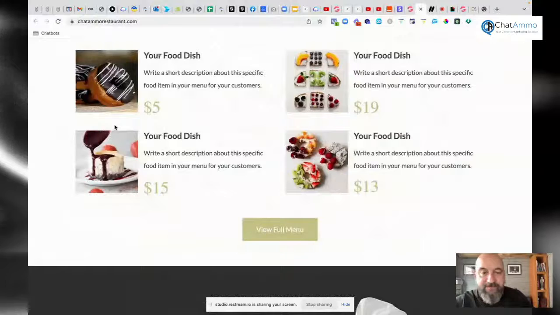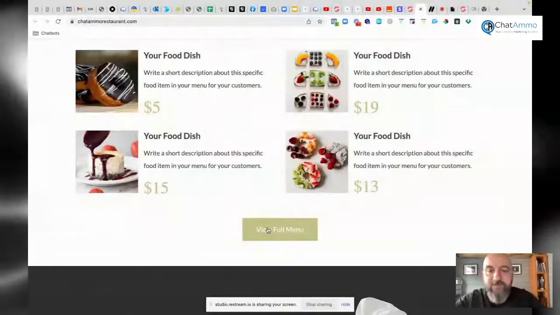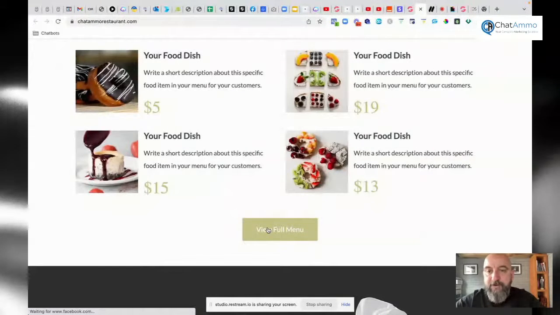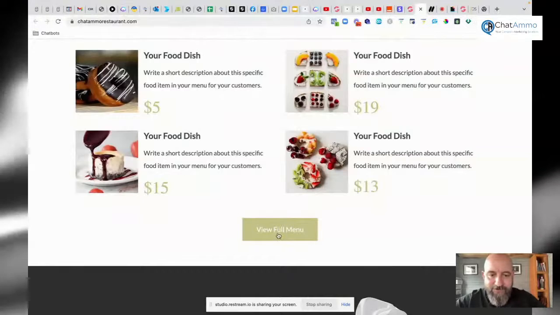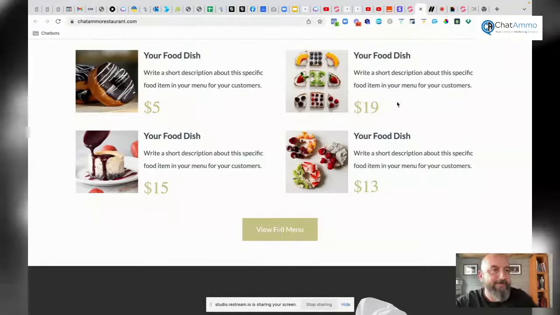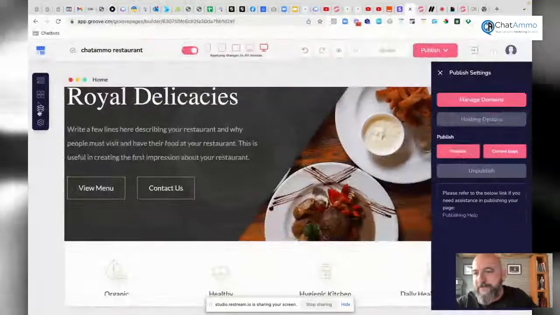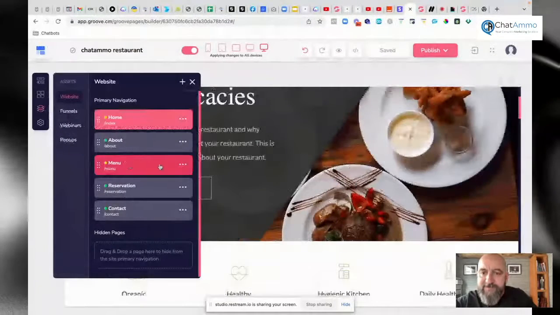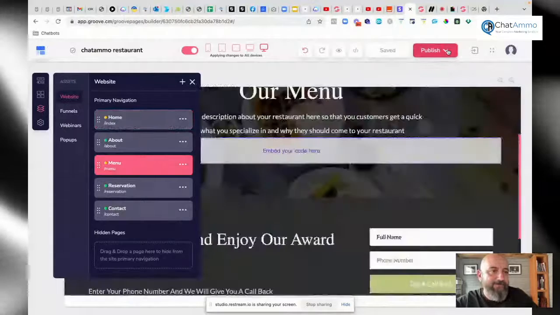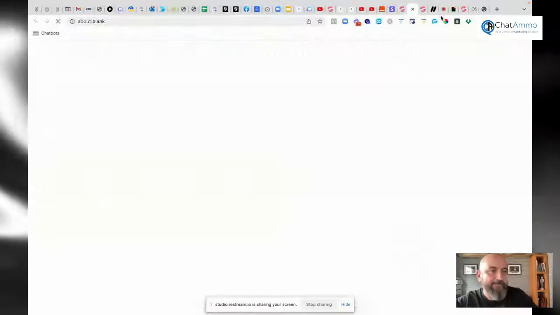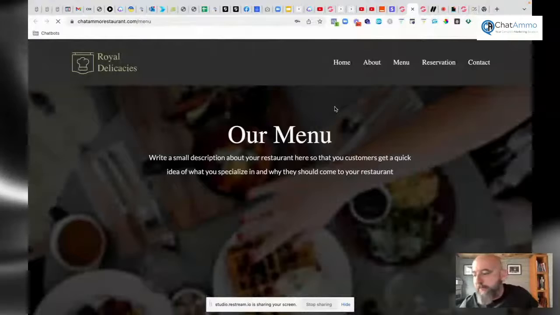Now, these ones aren't necessarily to buy, so we can also click on See Full Menu. And when we go on to See Full Menu, then what should happen is it should go over. But Groove's deciding to be awkward today, and for some reason, Groove isn't letting us put in various things today, which is a bit strange. So let's just go to the menu here. We'll just do it the simple way. Right, so we now have our menu.